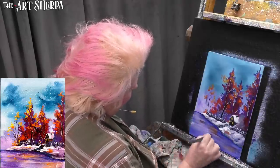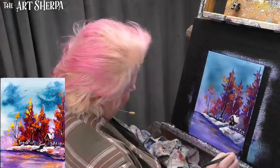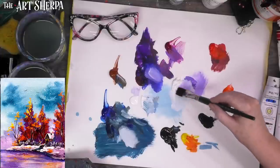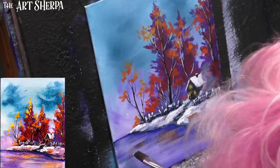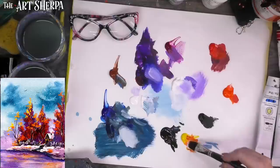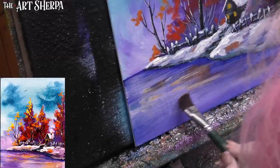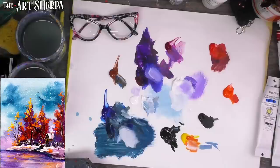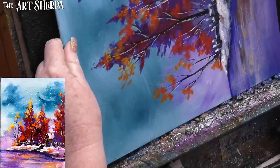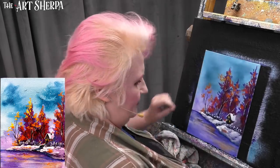Now with an even lighter color, just dry brushing it over there, isn't it? We can always come back with a little bit of that and some color. Because it was sort of everywhere, wasn't it? Now it's like a creamsicle got out on the lake. Yeah. Let's definitely show that. Soft, soft, soft. I'm liking it.